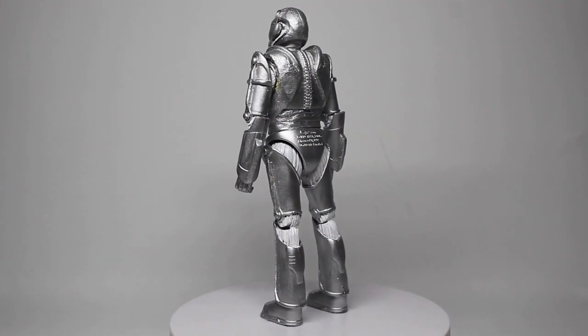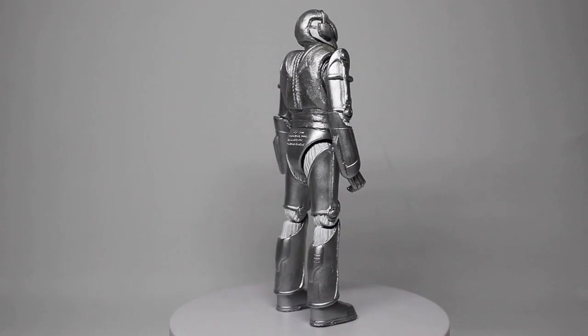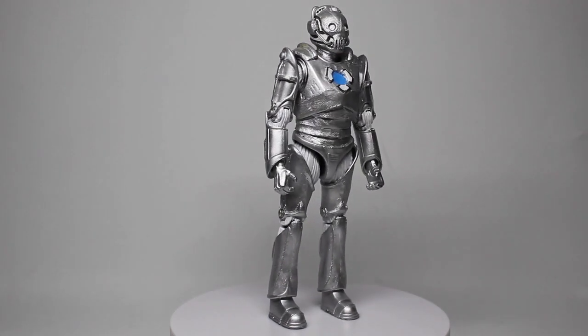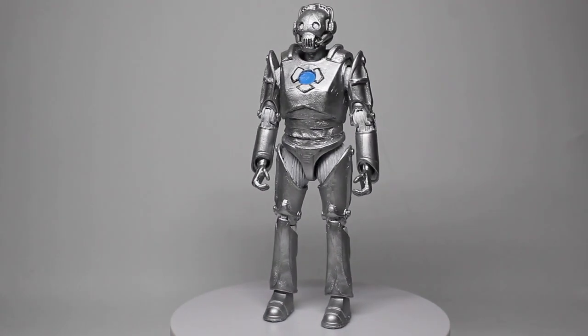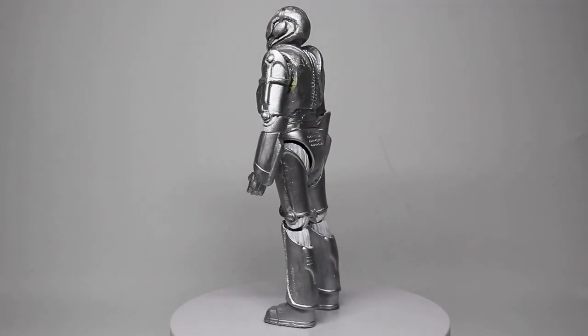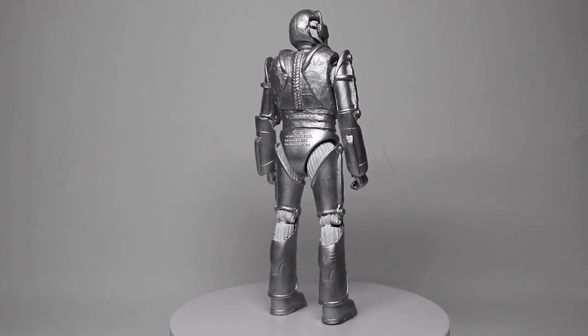And these particular Cybermen have a rather unique design. Their body is very similar to the Cybermas era Cybermen, but the head is actually an unused design for the concept piece for the Cybermen as they were originally going to appear in Series 2.